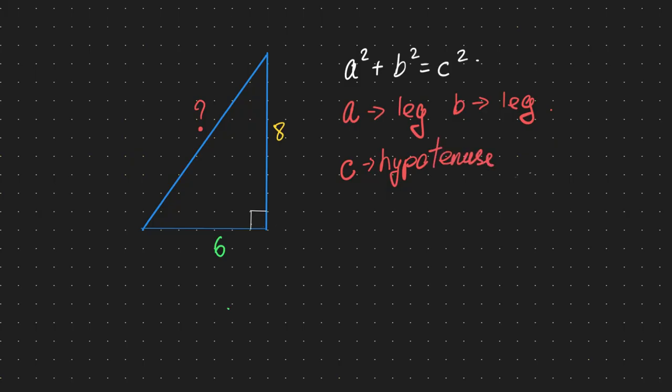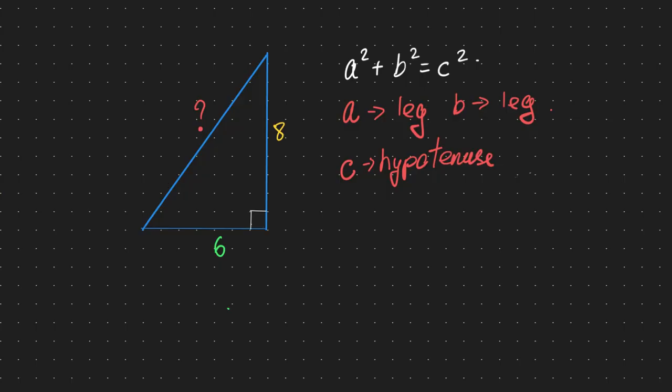Okay, so that's great. How do I know from this triangle which one is side A and side B, since those are the legs? Well, side A and side B are connected to the right angle. See this square over here? That tells us this is the right angle. The right angle means it's 90 degrees, by the way. So these two sides are connected to this angle, and side C is across from the right angle, as you can see.